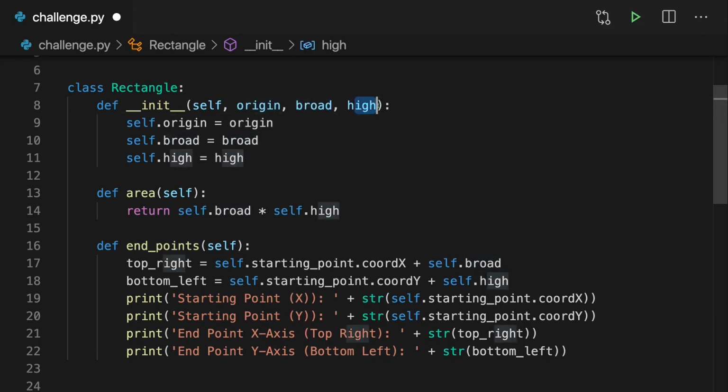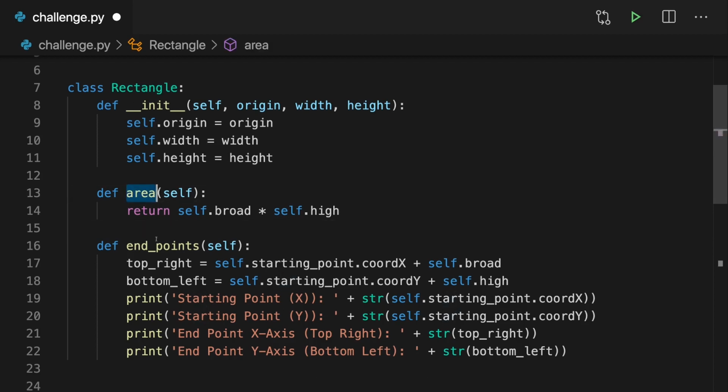Now, when it comes to broad and high, I'm absolutely not happy with these names. Broad and high, that is basically slang or some strange wording, strange language. It would be more appropriate to use something like width and height here. These are the proper measures which we're used to from other areas as well. Even outside of programming, we talk about widths and heights, not about a couch being broad, for example. So here I want to go with width instead of broad and height instead of high. This is definitely cleaner.